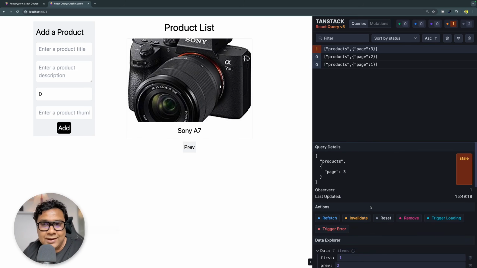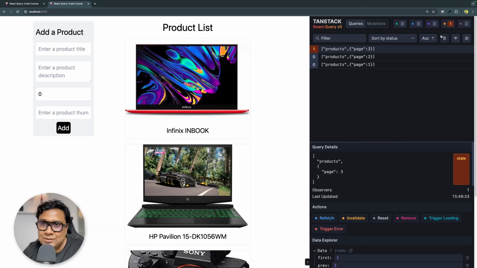You can also check how each of these options is working. For example, I can even invalidate the cache. That means my stale cache is going to go away. So here it is showing the stale is 1. The moment I do invalidate, it becomes 0 and then becomes 1. I got my data back.